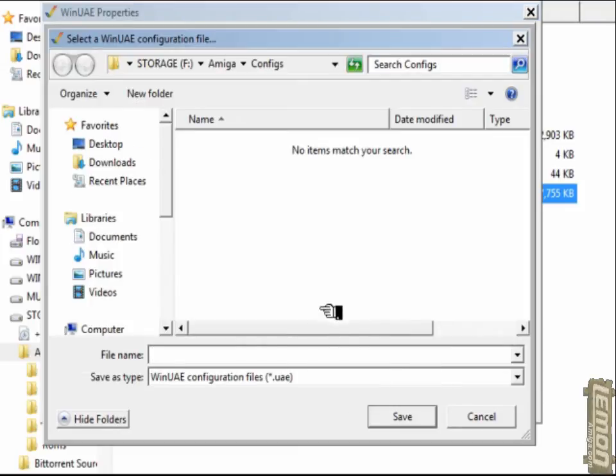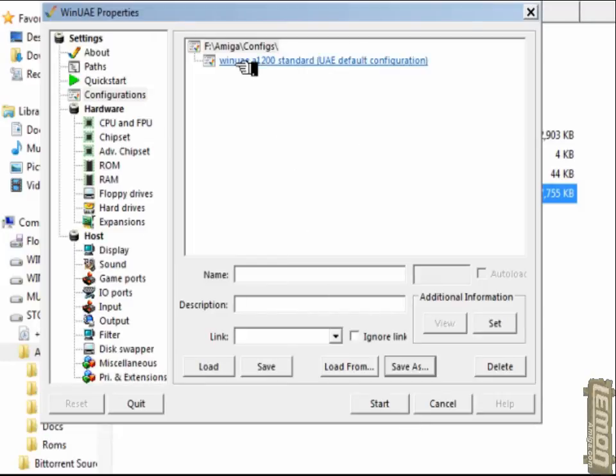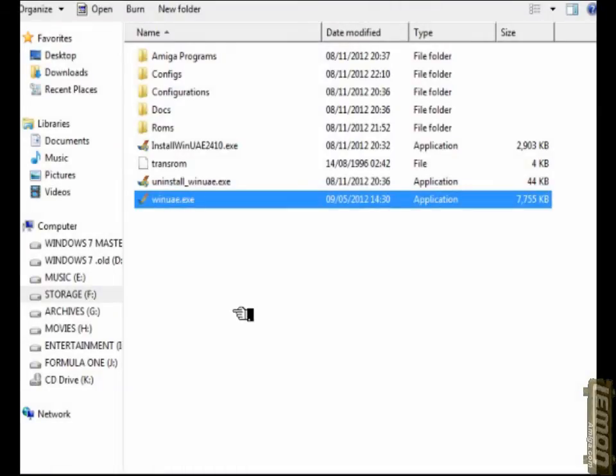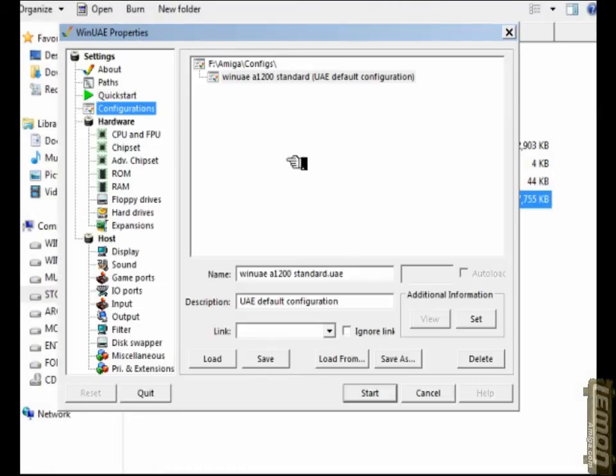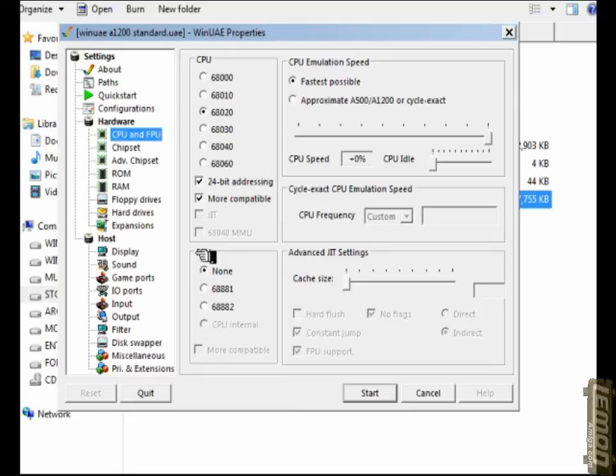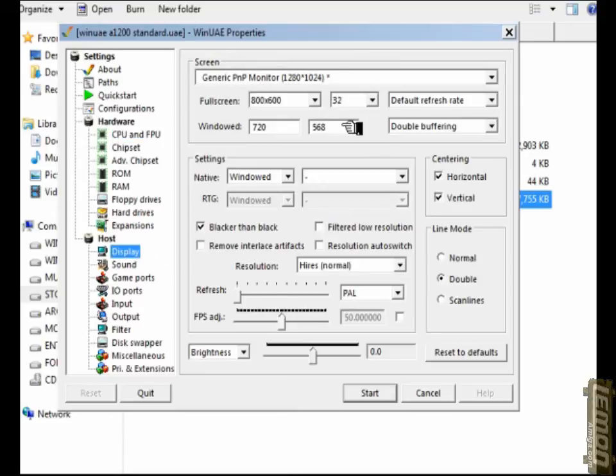And now that we've set up that configs directory, we can click on configurations and click on save, or save as in this case, and that will bring up a requester, and I'm just going to save that as my standard configuration. There is only one, since we have just the one ROM in this machine, and there it is. That will be automatically saved, and every time we need to run WinUAE in the future, all we need to do is click on the icon, click configurations, click on the one that we've saved, and click load. And as you can see, that will reload the configuration that we've just saved with all the correct settings in place. And just checking those.